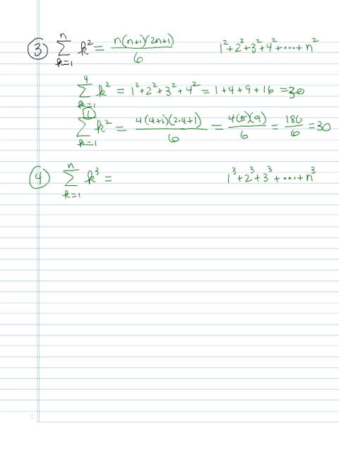There are a couple of ways to write it, but the most common way is that we're going to square some fraction. The fraction we're going to square is n times n plus 1 divided by 2. So that looks like the fraction in formula 2, doesn't it? But we're squaring that result. Another way this can be written, just dealing with laws of exponents, if we square that fraction, we're going to have n squared times n plus 1 squared all divided by 4. That's the result of that. But I probably prefer the top form of it.